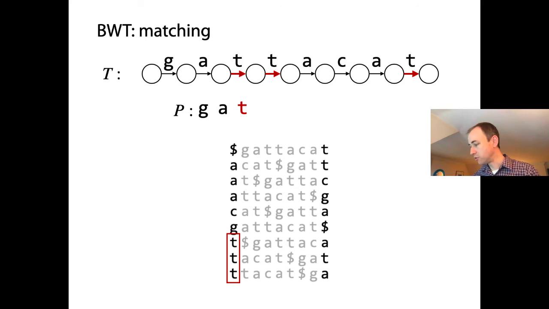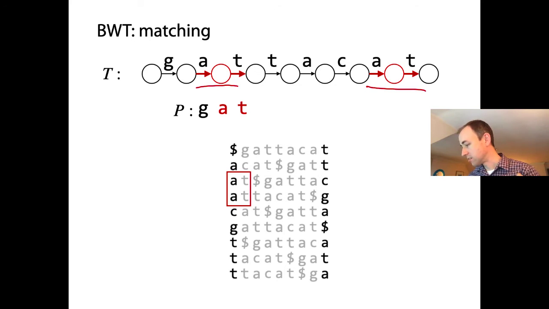Okay, now I'm going to move on and do AT. And now here are the two paths, you might call them. Here's the A and the T, and I highlighted the node in the middle as a way of showing that the edge and the next edge and the node in the middle is the part of the graph you would have to walk along to spell out AT. And likewise here, this is the part of the graph you would have to walk along to spell out AT. Kind of equivalent to before when I was just underlining the substrings of the string. Okay, same idea. And now here's the next longer suffix GAT, and that's over here.